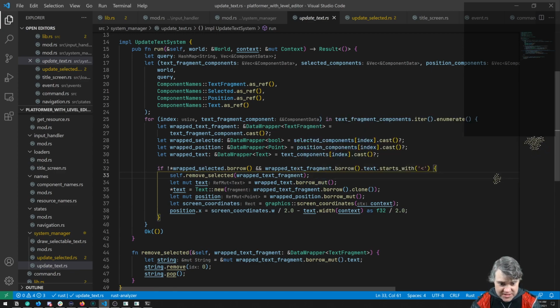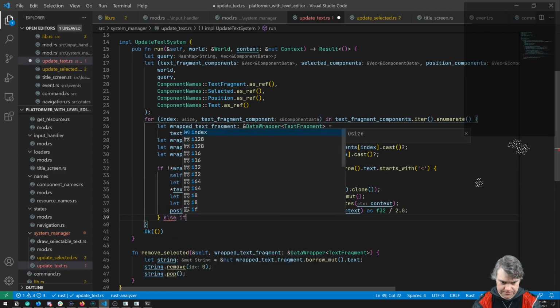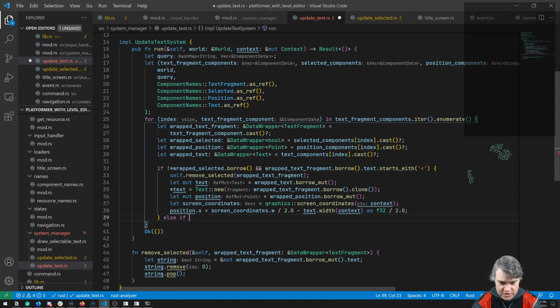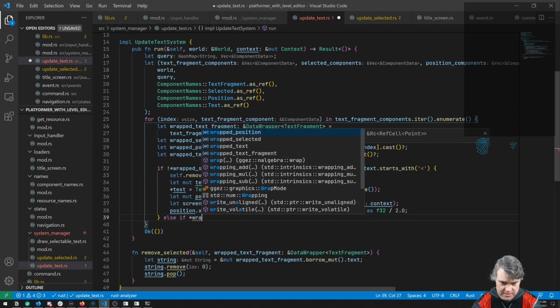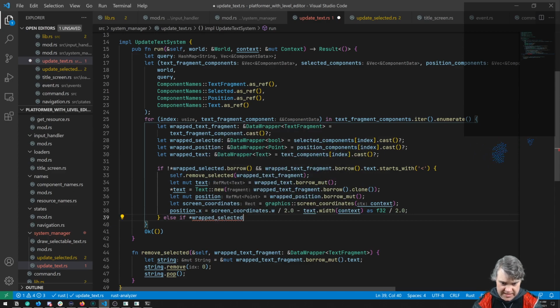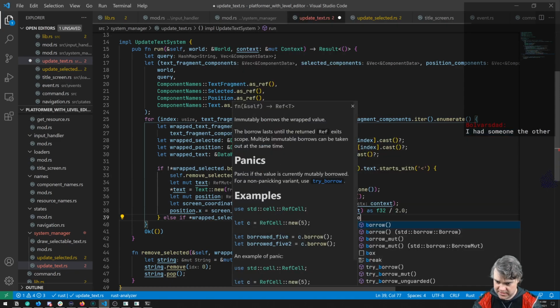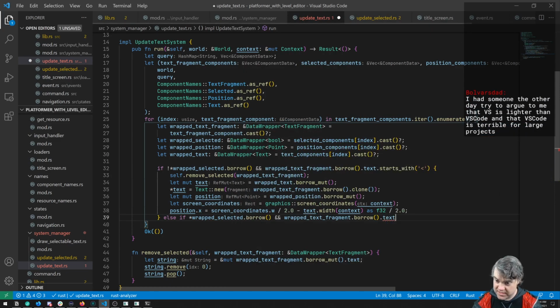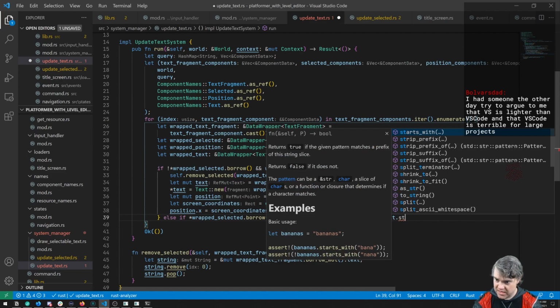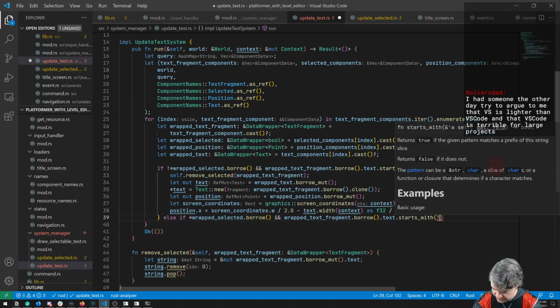However, if you're selected, that would be the same thing here, right? We're going to do a wrapped selected to borrow, and the wrapped text fragment dot borrow dot text starts with this.